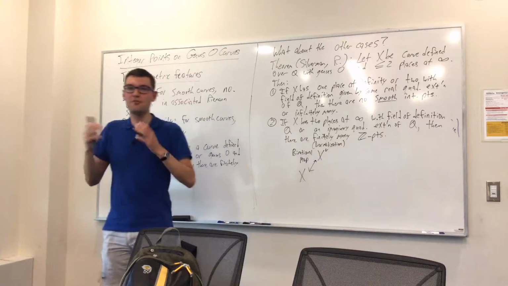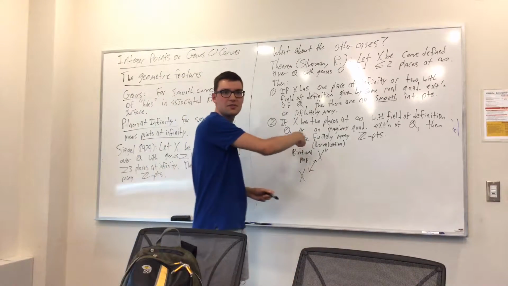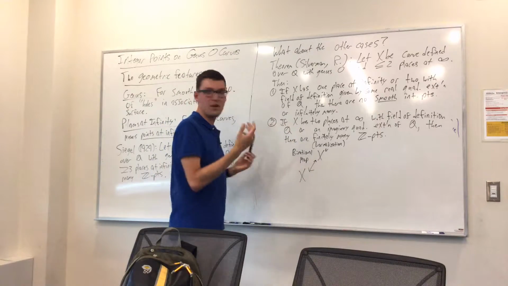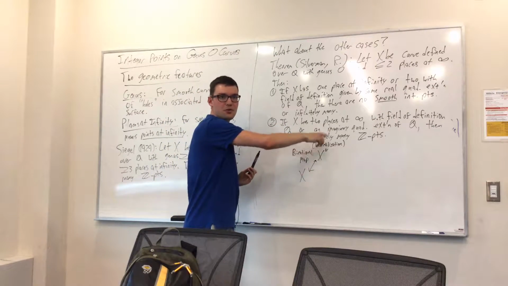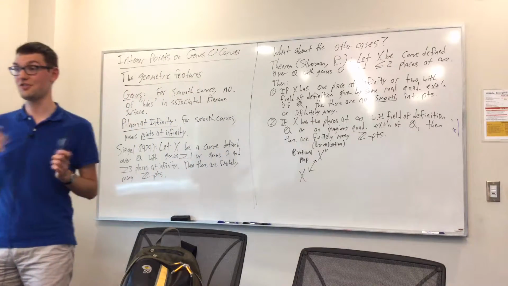So this is sort of halfway to what we want, because I want to transfer the behavior of integer points on X to something that's nicer and that I can understand. So I would like, in some way, integer points to be preserved when I pass through this series of maps, and certainly preserving rational points is a good start.